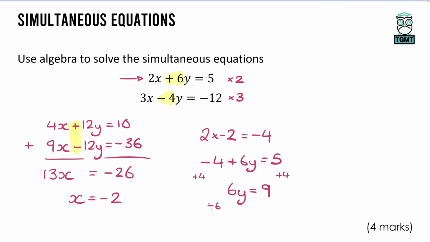And now we can divide by 6, and that gives us y is equal to, and I could either write that as 9 over 6, or if I'm not sure, I can just type it into my calculator, and 9 divided by 6 is 1.5. So y is equal to 1.5. So there we go, we get two solutions, one for x and one for y, and that's our simultaneous equation solved.